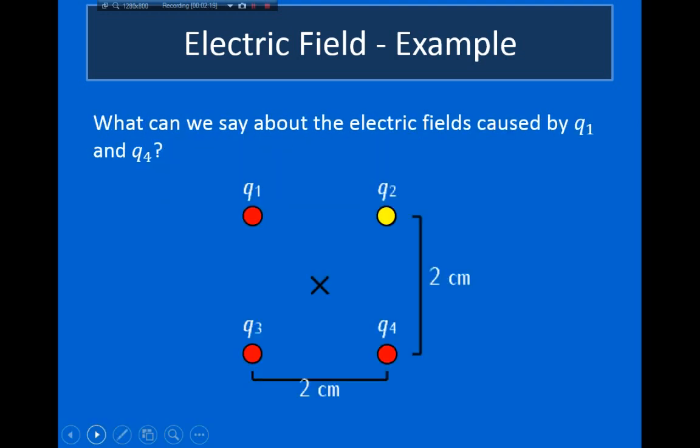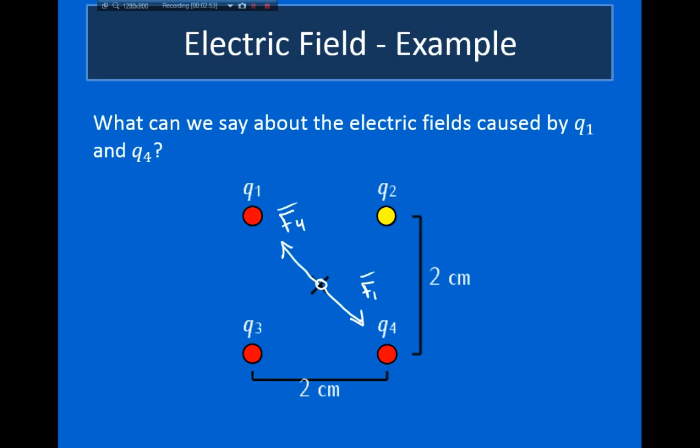Now it turns out there's actually a little bit of a trick that we can use to simplify this problem. So what can we say about charges Q1 and Q4, or the electric field that's created by Q1 and Q4? Well, if we think about adding a test charge to the center of this distribution, remember we always consider a positive test charge. This positive test charge is going to be repelled from Q1. So Q1 would exert a force looking like that on this test charge, and Q4 would exert a force that looks like this on the test charge.